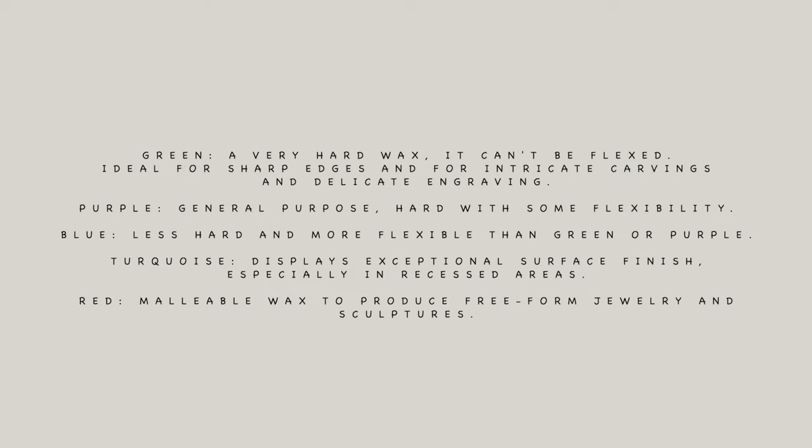So the first thing that you're gonna need is the wax itself. There are a few different colors of wax. There's green, which is really hard. Red, I think, is a softer wax. There are wax ropes. Let me see. I didn't have them out because I don't recommend them. The only thing I use these for are jump rings.